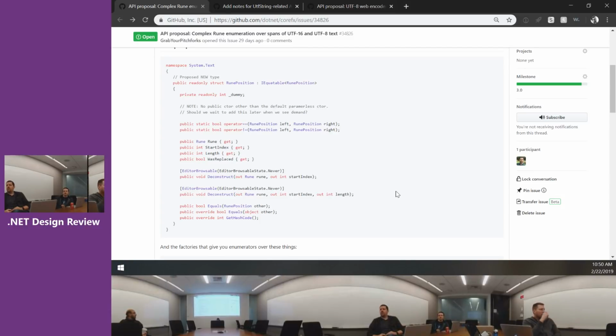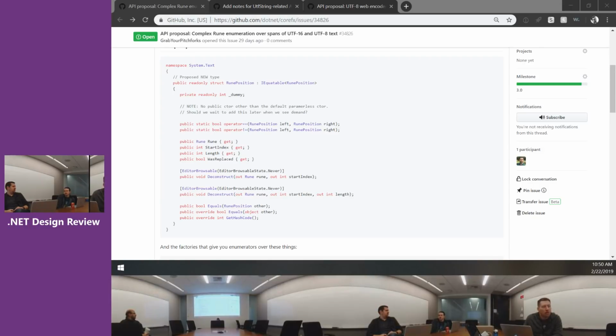And as Tanner also suggested, maybe swap start index and rune in both of those. Yeah, that's maybe okay. So let's first do this. And if people do ask for a deconstruct that has all 4, well then we can add it later. Why should the Order struct itself not be used at that point?